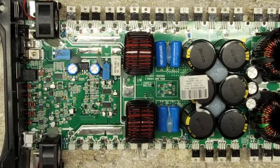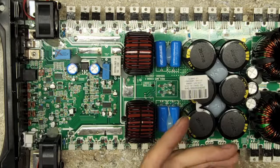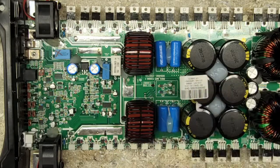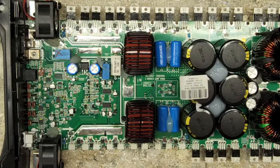Let's see here. I'm actually working on an amp besides a Taramps today. An Arctic. Oh yes, I have done. Is it one of those big? The Arctic Wolf. I think I did a video on that, if it's the same size Arctic, where the rail cap has a trace right underneath it that I have no idea why the engineers even thought of doing that, but it shorted out to the tab of the rail capacitor and just obliterated the auxiliary power supply.